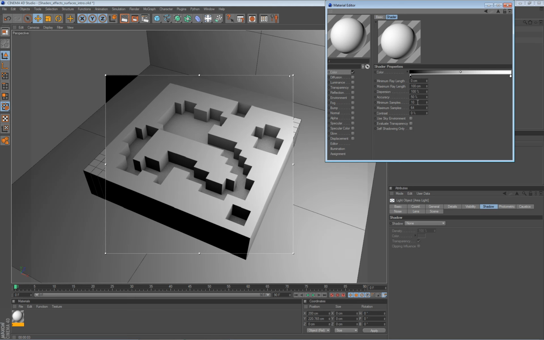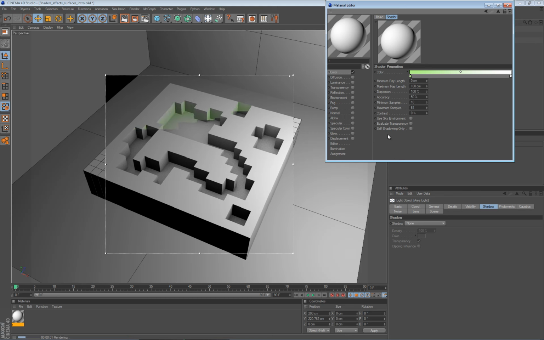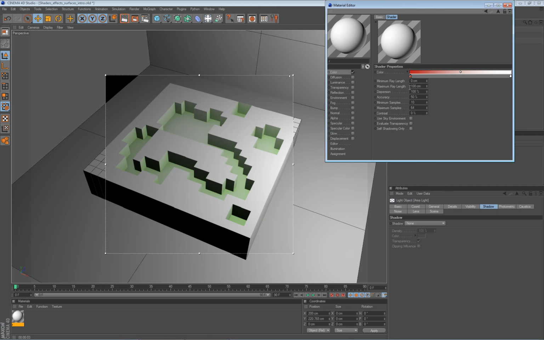So one major advantage of ambient occlusion is that you can change these colors and you can use any gradient that pops to mind. So let's, for example, load maybe a color we haven't used yet, something like greenish. And you will immediately see the effect in the viewport. And the reason why you want to change this color is actually when you have scenes that are dark, or really just to put a really strong color in to see exactly where your ambient occlusion starts and ends, and how dispersed it is, and so on and so forth.